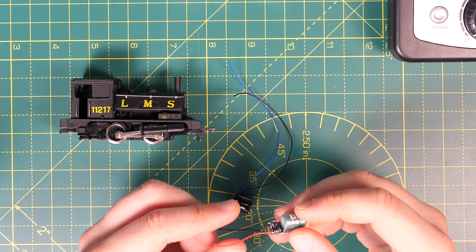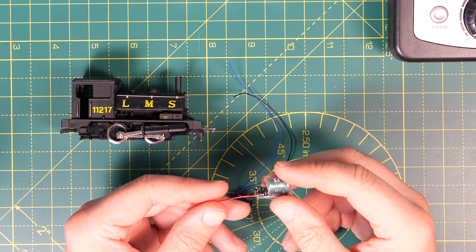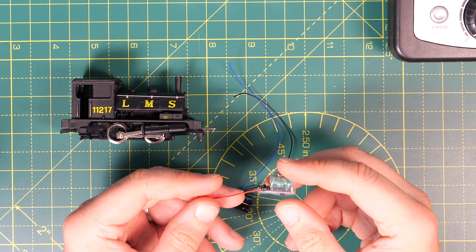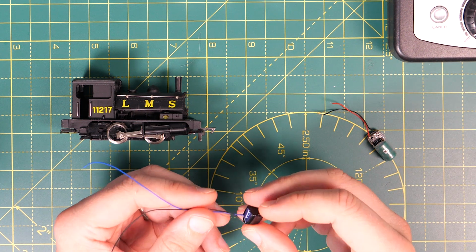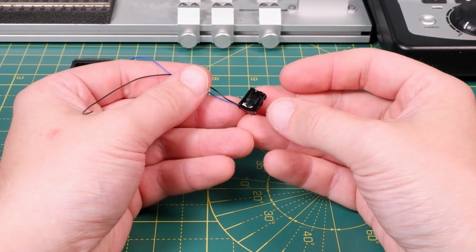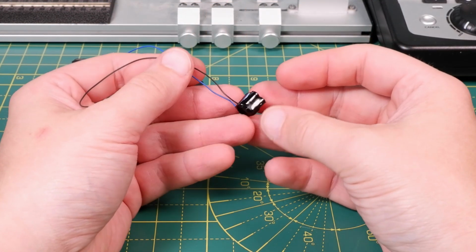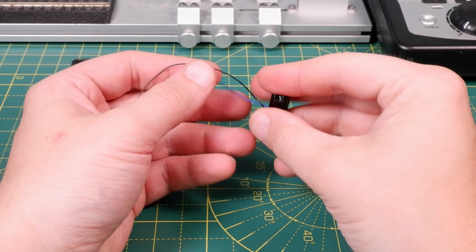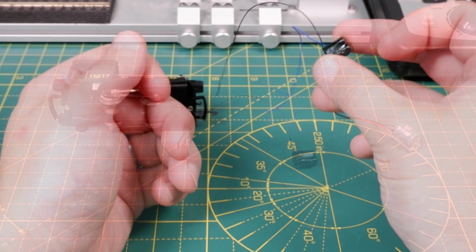Right, let's get started by having another go at fitting that power pack. So this is the one I plan to fit, the Train-O-Matic 3-wire power pack, and it didn't work with the Butler and decoder. I should have read the decoder manual more carefully. So I ordered an alternative. This is the Lay's DCC Kung Fu Light Stayalive, which is a 2-wire version and should, fingers crossed, be compatible. So I'm going to cut these wires down and get it soldered up to the decoder.